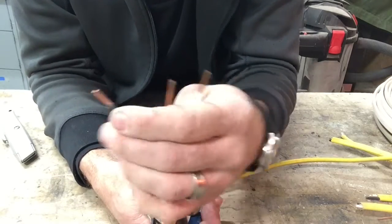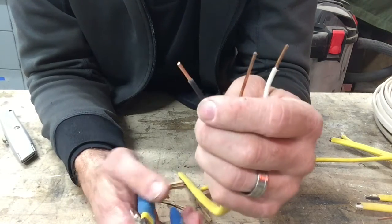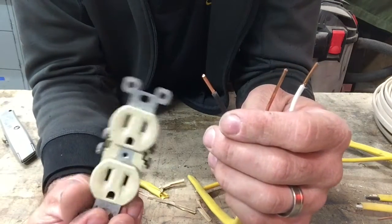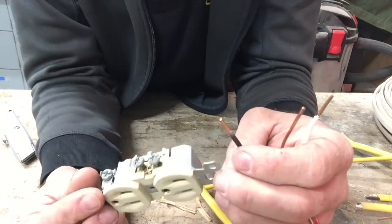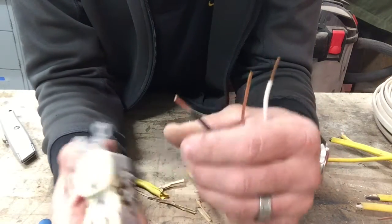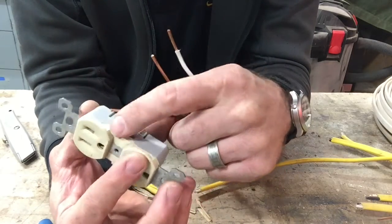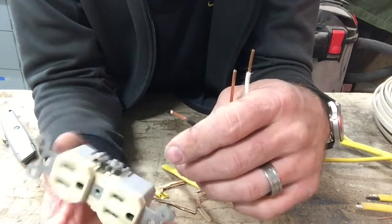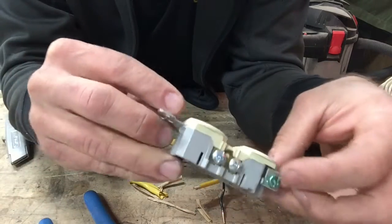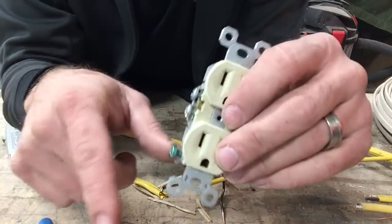So now with your exposed wires, we want to have a little spot to wrap those wires around what we're going to wire up. If this is what I will wire up — it's really hard to see here because these have been used so much — but typically we have silver and then we have gold. And the only way you can really tell that is by looking at the screw. So we'll go ahead and grab a different one. You can see we have a gold side, a silver side, and then we have this random green screw over here. Well, this is your ground — that's where that bare copper wire will go.